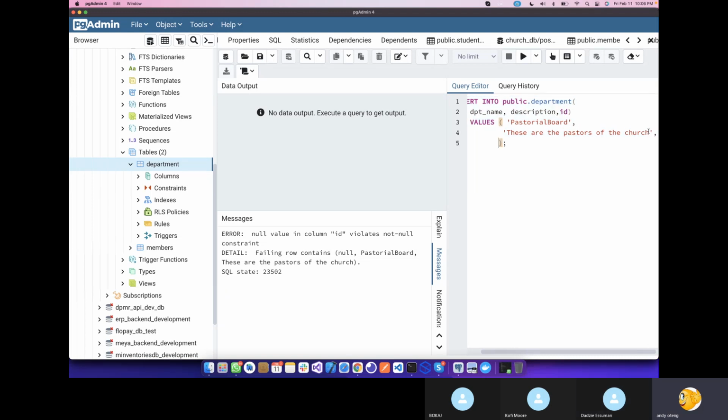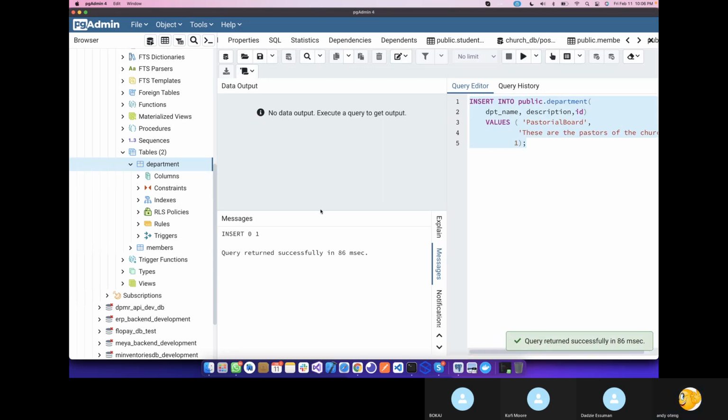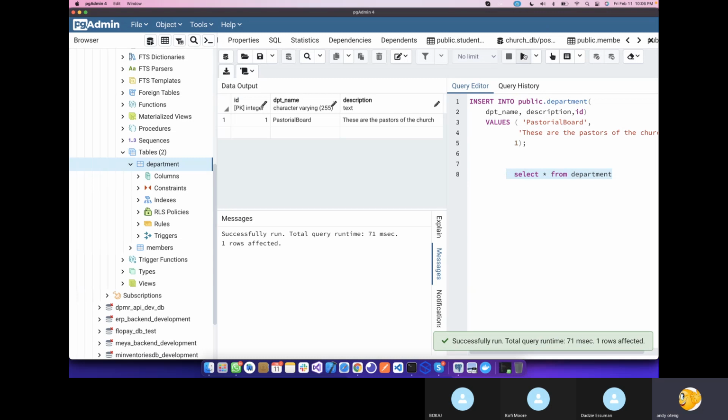So instead of ID, I just put 1. Now if I do this, voila. So if I do select all from departments, now if I highlight like this, it will skip this and run this.